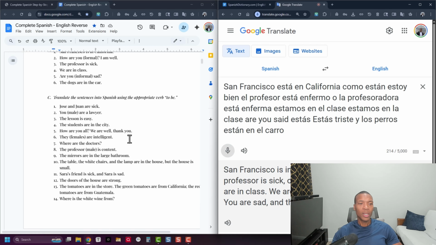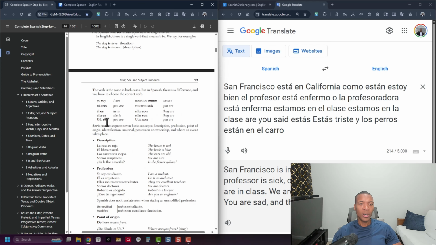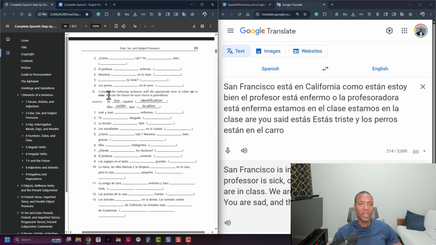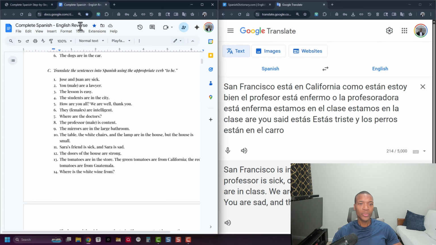All right. C, translate the sentences into Spanish using the appropriate verb to be. Again, if we go back to Spanish, where are we at? C, complete the following sentences. So I translated these into English.